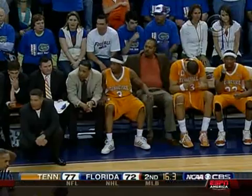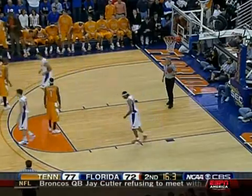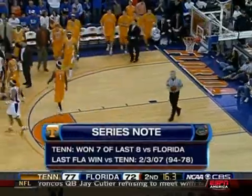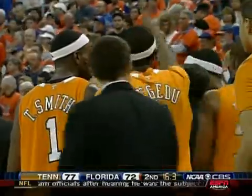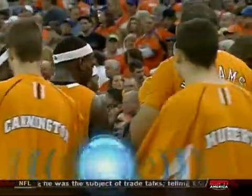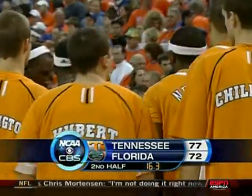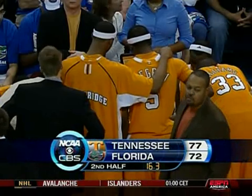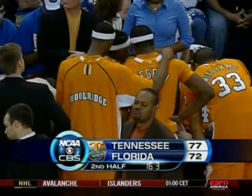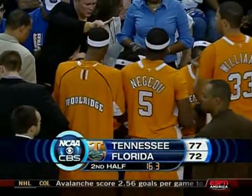Kevin, you have to say 2 really good defensive sets by Tennessee in the last couple of possessions. First the block by Hobson, and then the defense against Kalantis, forcing that missed shot. 16.3 to play. The Volunteers will have another free throw coming up. They're up by 5 in Gainesville. Tennessee has a free throw coming up. They lead by 5 with 16.3 to play in regulation here in Gainesville.